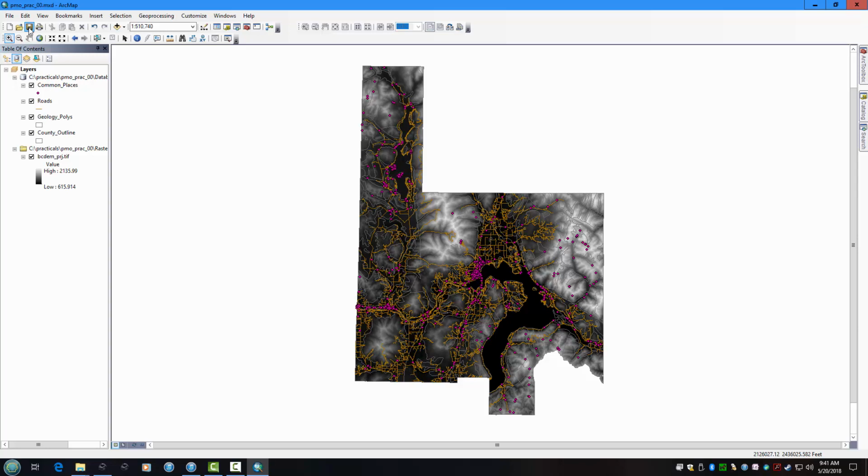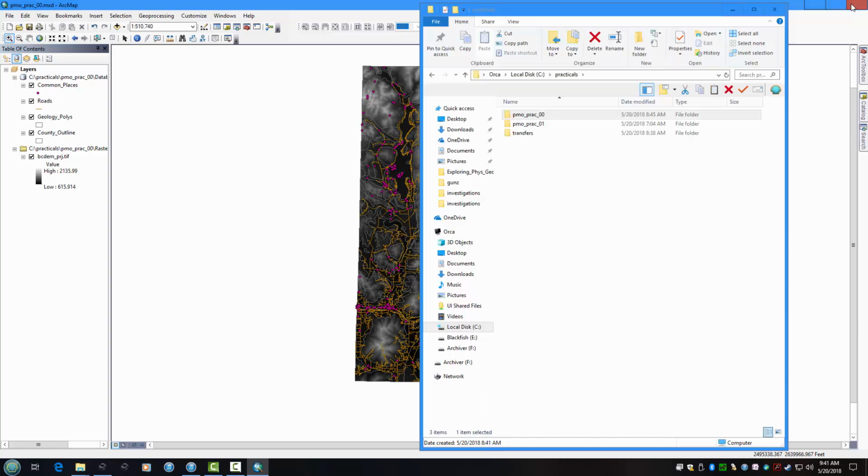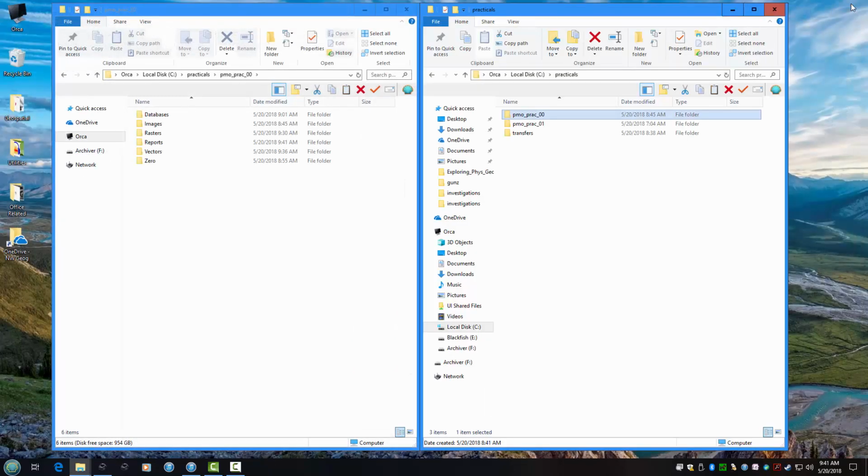And now here's a place where people make mistakes, so it's something we need to point out. Don't create a zip archive right now. Not while ArcMap is open and the files are active. Don't do that. It saves the lock temporary files, and then it makes it hard for anyone to do anything with your data later. So the proper thing to do is you shut down ArcMap completely.